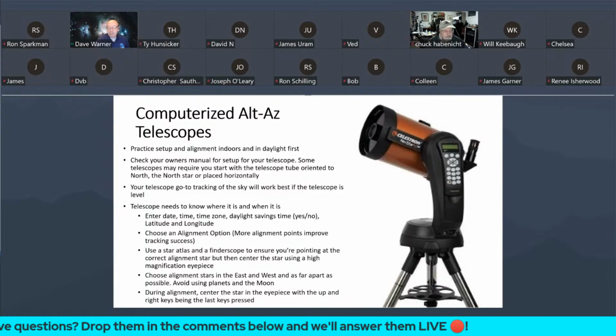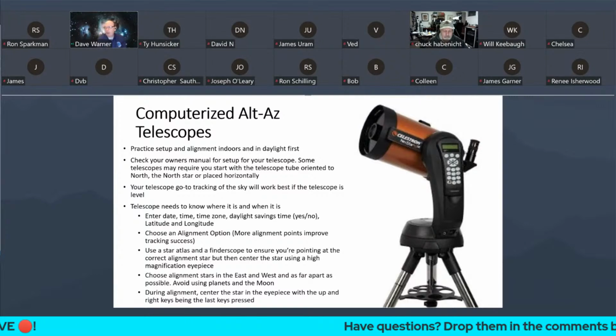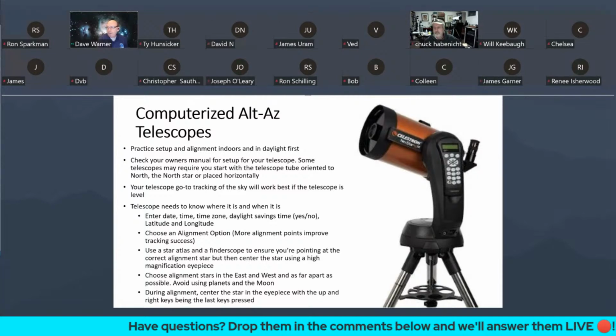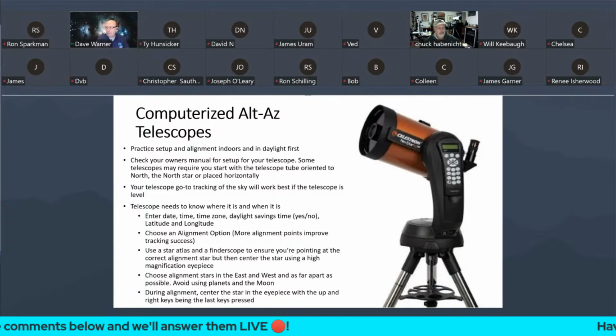Then you want to choose an alignment option. Again, in the telescopes, there are going to be different alignment options and tracking. Are you tracking the moon? If you're tracking the moon, you're going to want to set your settings for, what am I thinking, not sidereal, but I think there's a lunar.